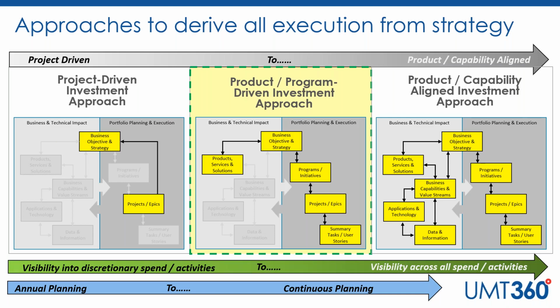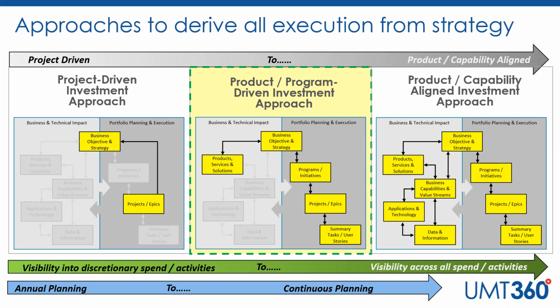As we move to what we call a product and or program-driven investment approach, we really look to try and overcome that one frailty, which is deriving the execution directly from the strategy. So we start with strategies, as I will discuss, decompose down into metrics, we come down to actionable investments, programs, initiatives, funding at the product level, the capability level, whatever it may be. And then from there, we derive the underlying execution. So following this technique, we concretely know that the projects and epics are aligned with the strategy because we came from the strategy to fund an initiative and then break it down by projects or epics or whatever the flow we're following based on the methodology.